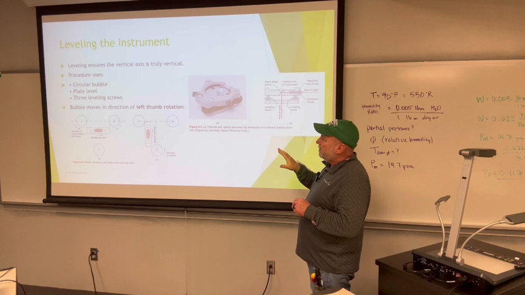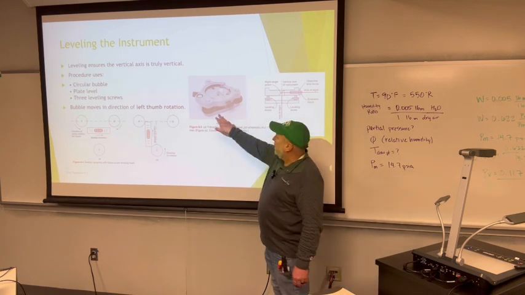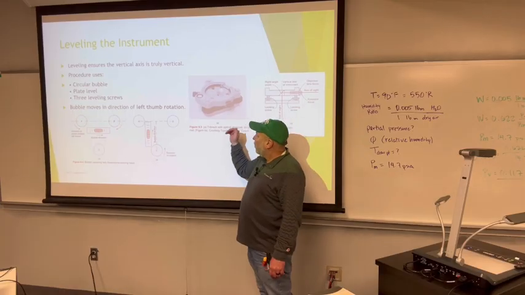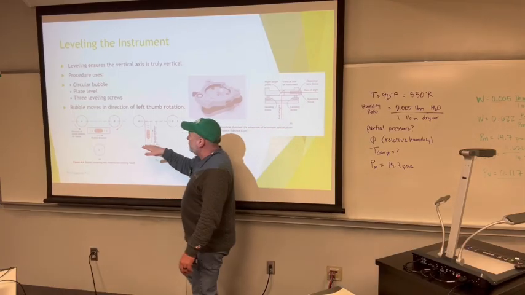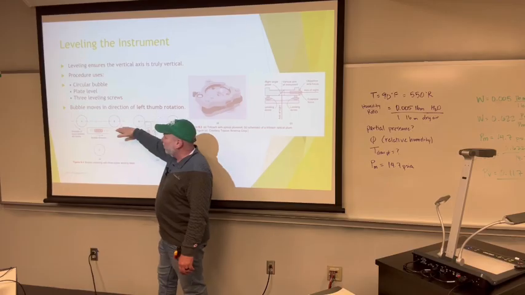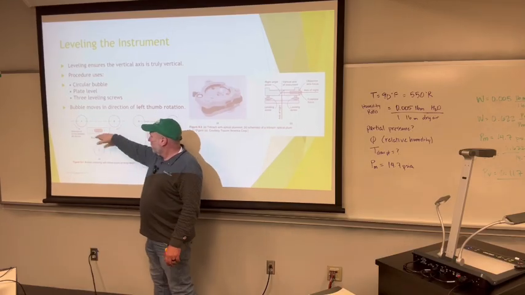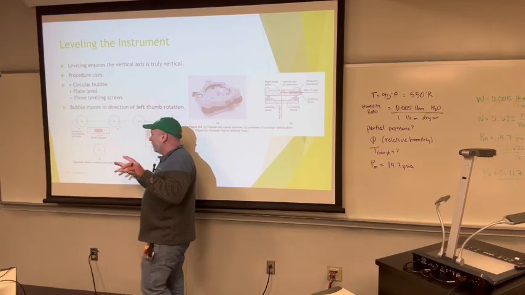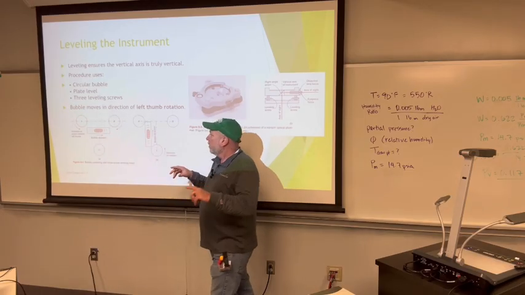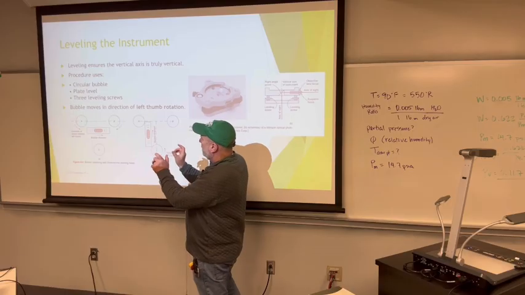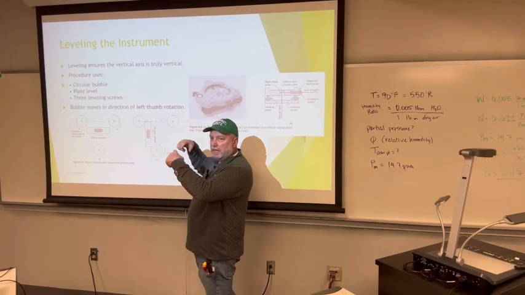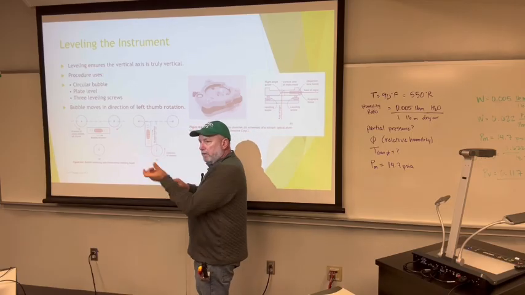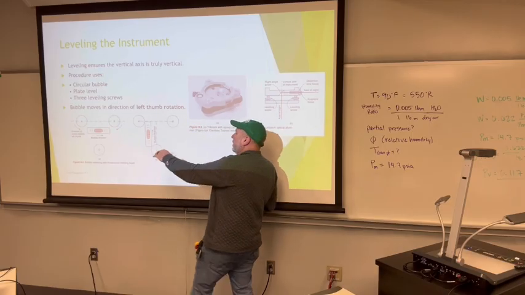With that, what we do here is if you look on the tribrach, you've got 3 screws in a triangular shape. A good procedure is to line up that level bubble in line with 2 screws. What you want to do is, we call it the left thumb rule. We will turn our thumbs in together or out together at the same time. The direction your left thumb turns is the direction the level bubble will move.